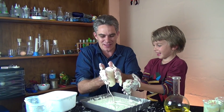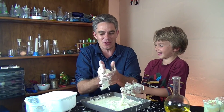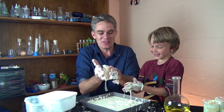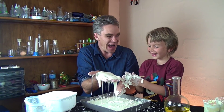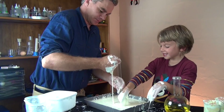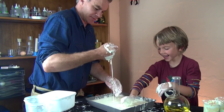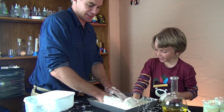If you move it really quick it acts like a solid - like a ball. If it's moving quicker it's like a ball, but as soon as you stop moving it, it flows. Now if you punch it, your hand doesn't go into it. But if you put your hand in slowly, it just sinks in.